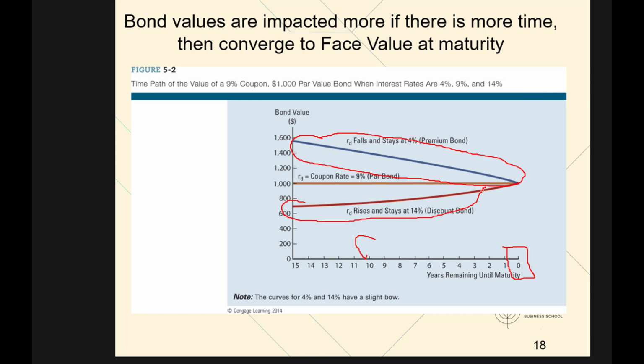If it's a discount bond, it's issued below par value. But again, at the date of maturity, it has to exactly equal the face amount. And if it were issued at par, not very exciting, it just stays at that number all the way through to maturity. That shows that at maturity, the values converge, and it converges to the face value, because that's what you're going to pay by contract.